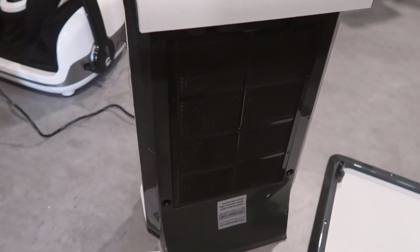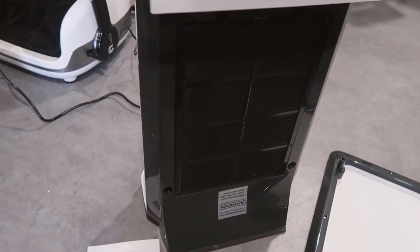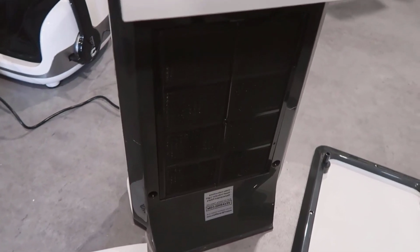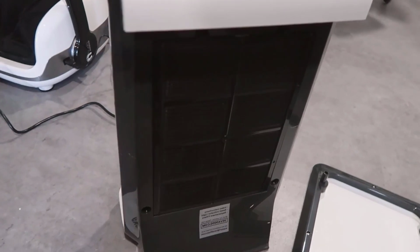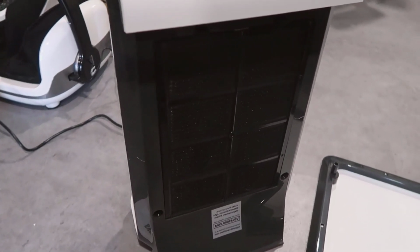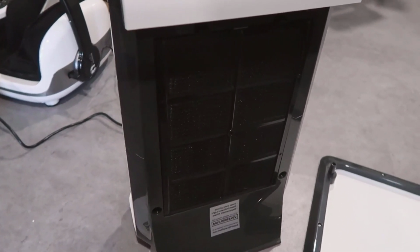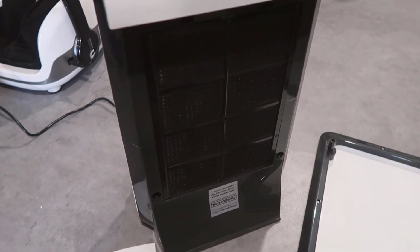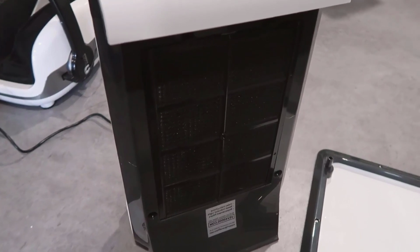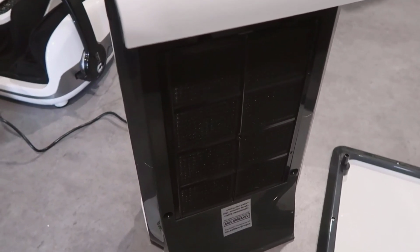So I'm very happy with this unit. This is going to be something that will work great for up to 500 square feet. So if you're looking for a situation where it's maybe a family room, a main living space, this is going to do a really good job of that and be a good solution to add an air purifier. I hope you guys enjoyed the video review. I'm very happy with the unit. Looks sleek, works effectively, and again, is very, very effective.